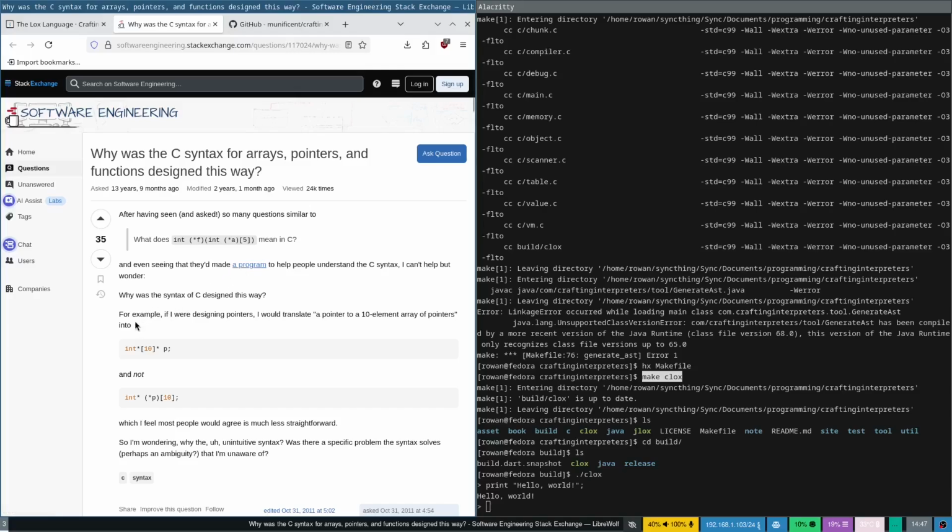If I were designing pointers, I'd translate a pointer to a 10-element array of pointers into something else, and not int star. And then a reference, and then what? This is the variable name. This is the dereference operator, but in this case it's used to sort of declare a variable. So a reference to p10.